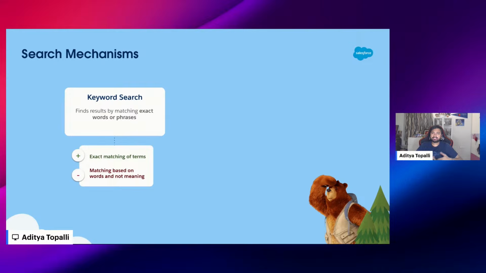Now, when a user is asking a question, they need not specify the same term. Maybe you have a document that says, how do you get to Coral Cloud Resorts? In that, you say, take a flight. But a flight is very similar to the word aeroplane. So what if I search, can I take an aeroplane to Coral Cloud Resorts? If I search based on the keyword, I will not get any results back, because none of my data contains the word aeroplane, but it contains the word flight, and both mean the same.